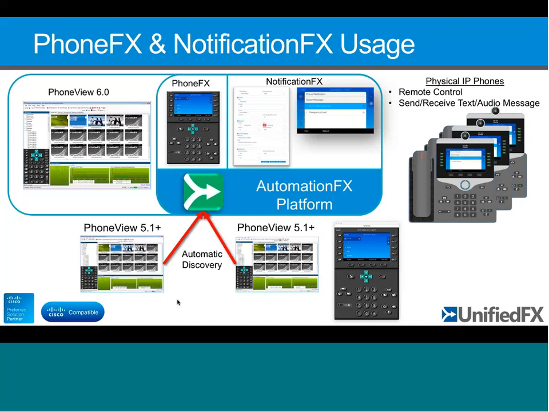That means that even though we'll get discrete, client-based software, they can work together with that AutomationFX system automatically with zero configuration. On the top right corner, we'll just get a little example of some physical IP phones. So this therefore means that we can remotely control those phones individually or en masse from PhoneView with its existing capability, or from anywhere using a browser, either on the same PC as PhoneView, just spawning it from there, or an iPad, phone, general browser, etc. So you've got the remote control aspect of your physical phones.